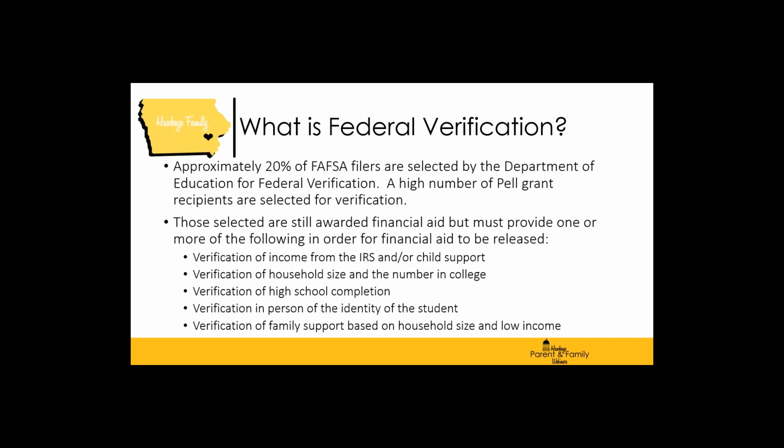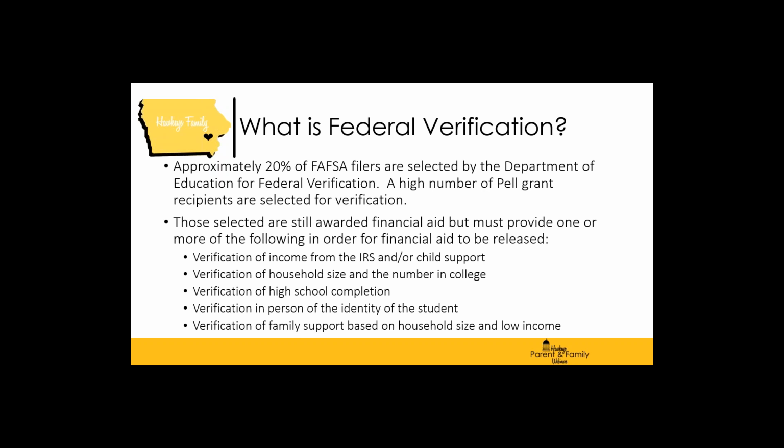Now, once you file the FAFSA, there are going to be some students and families who are selected for what's called federal verification. I want to make sure that you know that that doesn't mean that there was anything wrong with your record or that you did anything wrong or that it's anything to be extremely stressed over. What it does mean is that the government has decided, because it's the Department of Education that processes the FAFSA, and it's the Department of Education that establishes who is selected for verification, that they are going to need some additional information in order to actually release the financial aid funds to the student. It's not going to slow up the awarding at all to the student, but it will slow up the release.